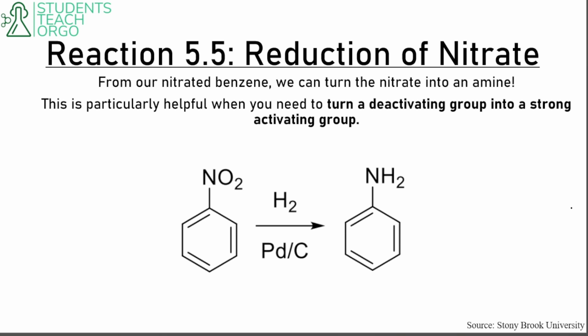So from our nitrated benzene, this is an extremely useful reaction. We can actually turn a nitro group into an amine. Very helpful if you need to turn a deactivating group into a strong activating group. And it's a very simple reaction. All you do is just apply H2 over palladium.